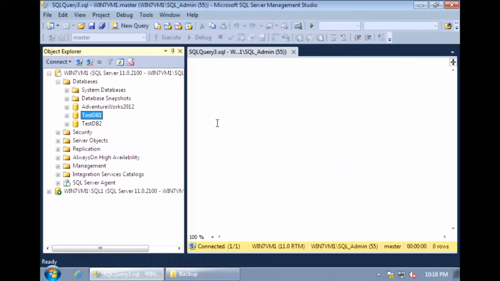So the first step in setting up LogShipping is to initialize the database on the secondary server. This means we need to take a full backup of the primary database as well as a transaction log backup and restore those onto the secondary server.